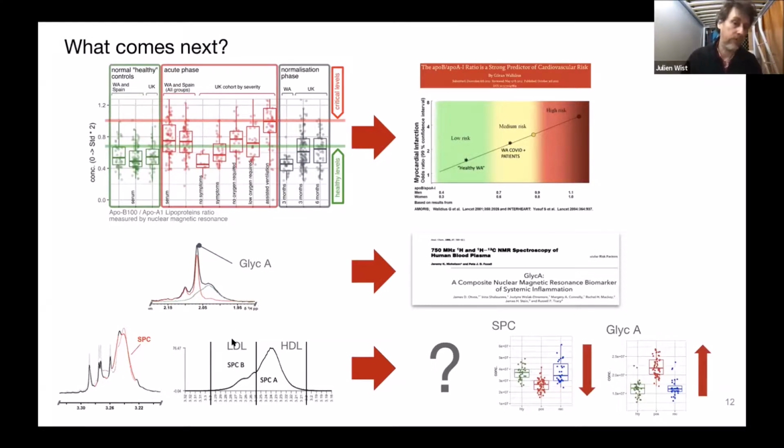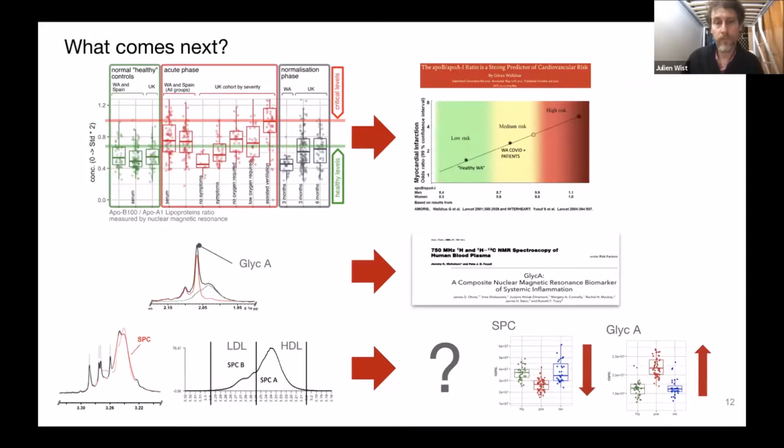The first steps that we are going to explore are also to try to understand and map against all the parameters we have measured by, for example, mass spectrometry, lipids and other parameters, with what we call SPIC-A and SPIC-B, which are mainly the contribution from the LDL and HDL particles, and see if we can make different use of this marker.